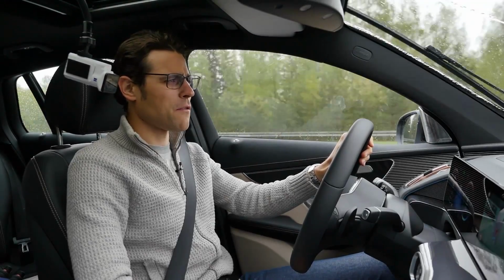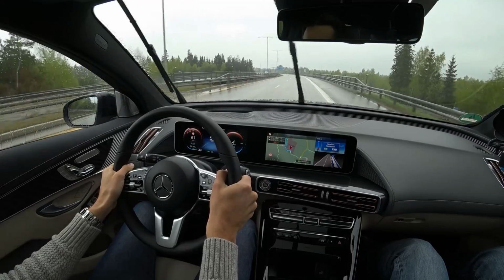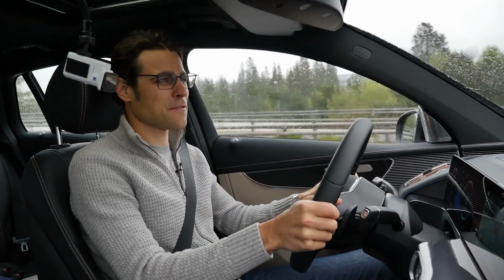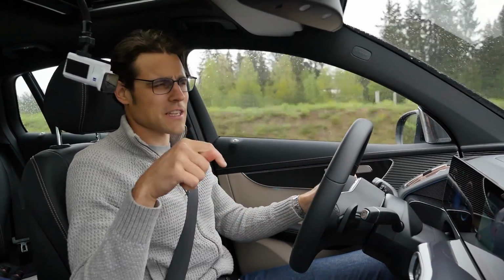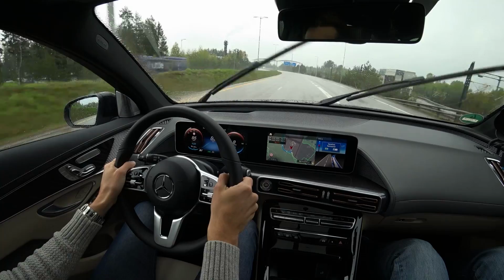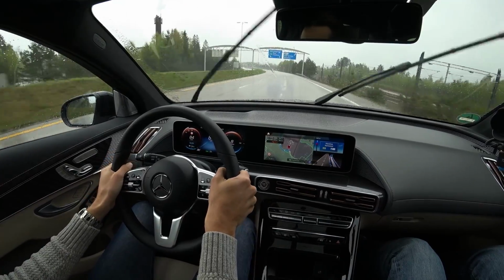That was really powerful, and it confirms my theory that this one can also be somewhat of a replacement for a GLC 43 AMG, because, we have to check the time code here in the video, but the official figure is 5.1 seconds to 100 kilometers or 62 miles an hour, and I think we could easily reach that.